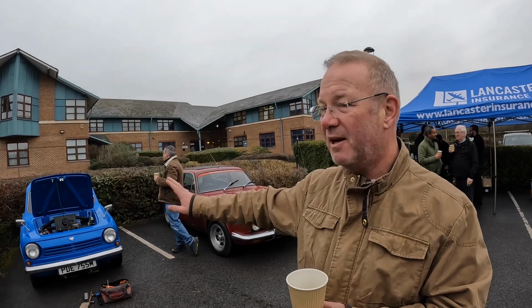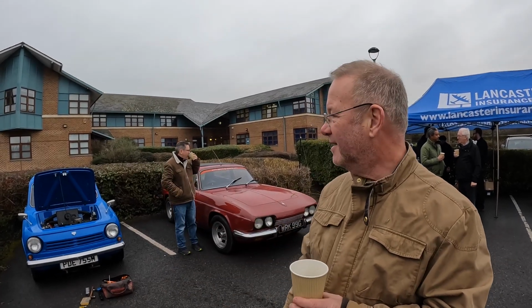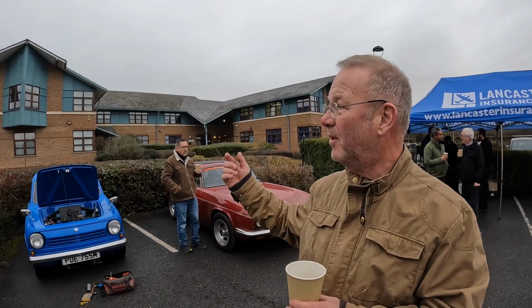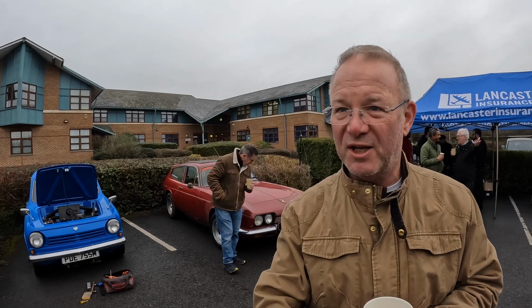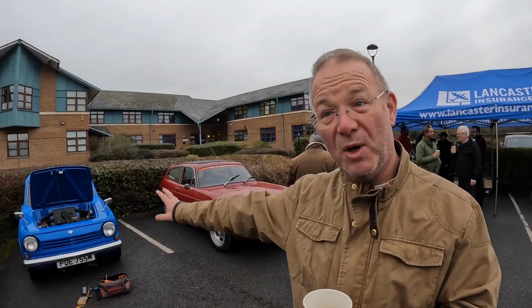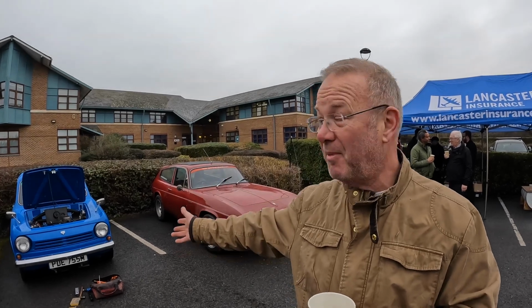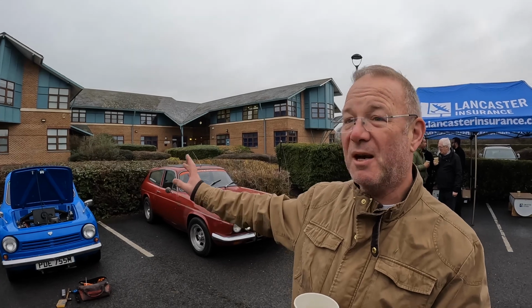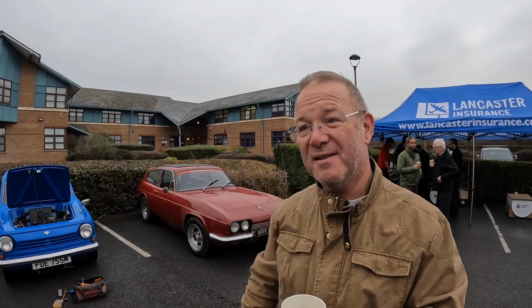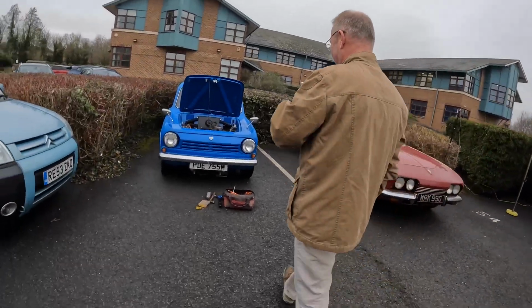We've completely redone the body. The chassis was pretty good to start with, and we rebuilt the engine. Today we're going on a run from here to Papworth to Colchester NHS Trust with the original owner, who was treated at both hospitals. Oh, wow, okay. And we're going to put it in the magazine, a great big feature. And then at the Practical Classics Classic Car and Restoration Show, it's going to be auctioned off to raise money for NHS charities. Awesome, that's really cool. Thanks, Danny. That's a nice little potted history. That's brilliant, thank you.